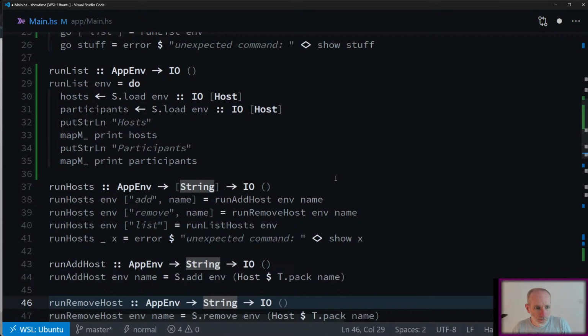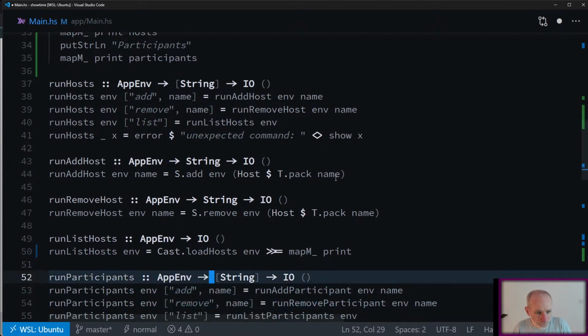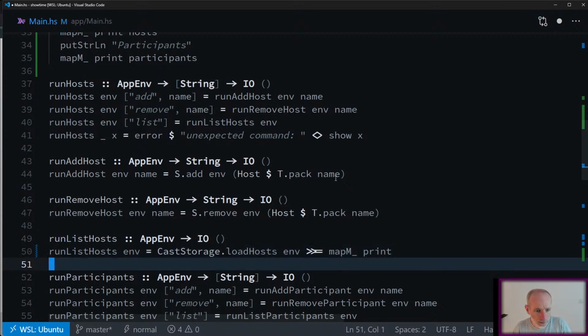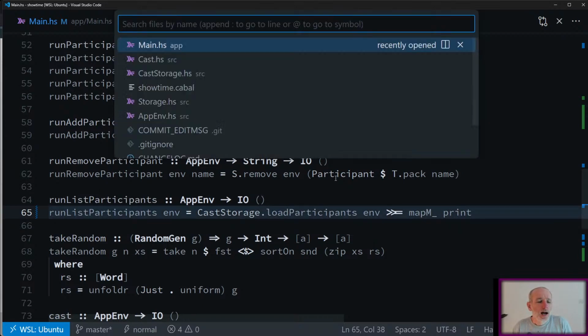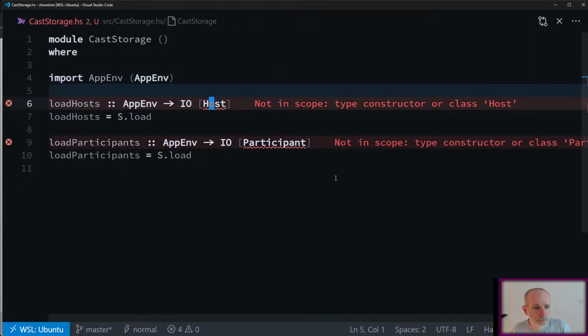Okay, so we go to load. Not cast load host, it's now cast storage load host. And this is cast storage load participants. Oops. And now we want to go to cast storage and export some stuff.